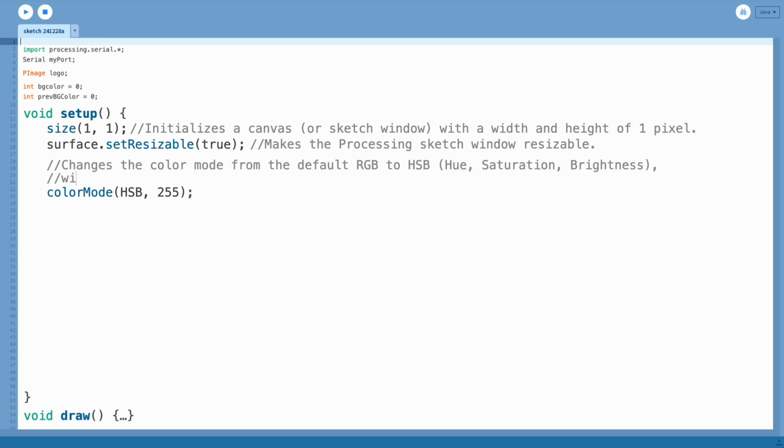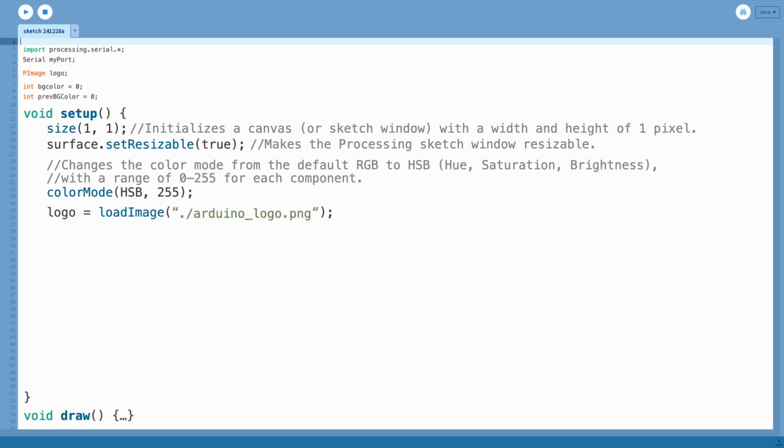However, here we are changing that from RGB to HSB, which is hue, saturation, and brightness. And it's just another color scheme to get the specific colors we're looking at. And again, what we're doing here is going from 0 to 255. Again, I'm keeping with the book, but we know that we pretty much have from 0 to 254, right? We have 255 options. But again, I'm sticking with the book, and really what the 255 is telling us is how many options we have, which is 255 options, which gives us 0 to 254. But anyways, that's why we have the 255 in there.